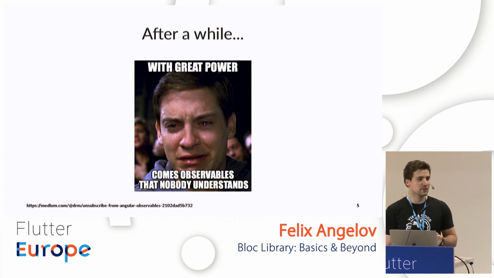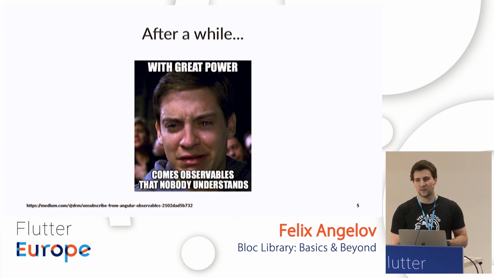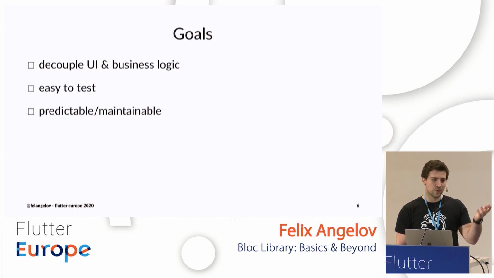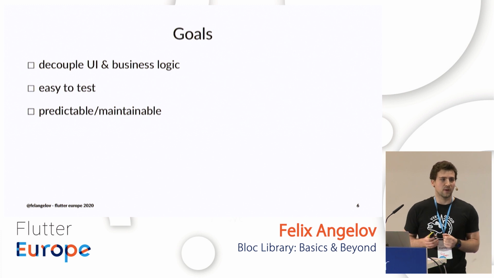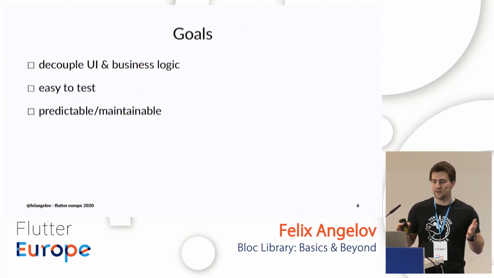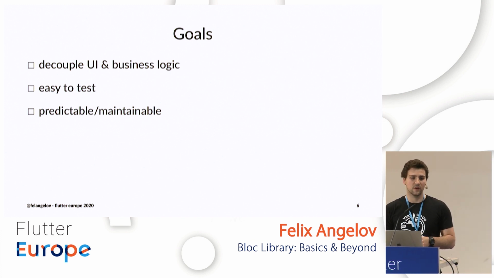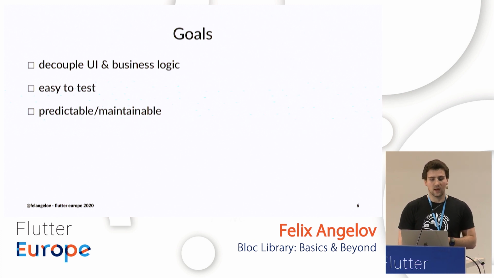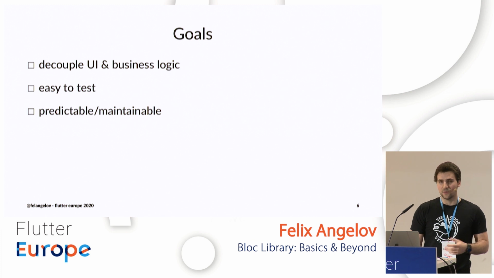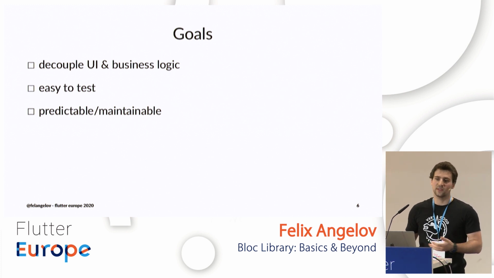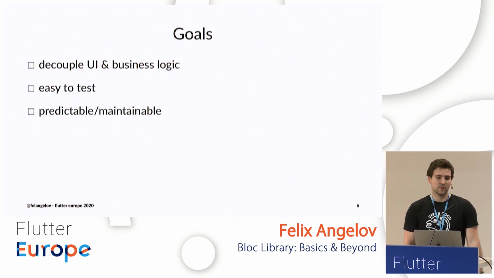We wanted to keep it as simple as possible, but still have a powerful solution. So we had a couple of goals that we outlined. We still wanted to separate our view from our models. We wanted this nice separation so that we can reuse our code and also have a really modular code base. Obviously, we want a code base that's easy to test, and we didn't want to ever make the sacrifice between delivering something on time or with quality. We always wanted to be able to do both. And we also wanted it to be predictable and maintainable.